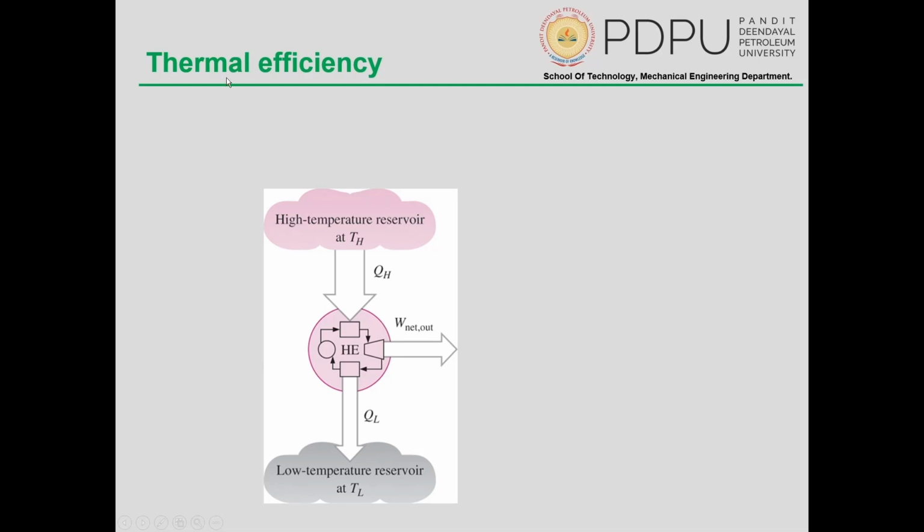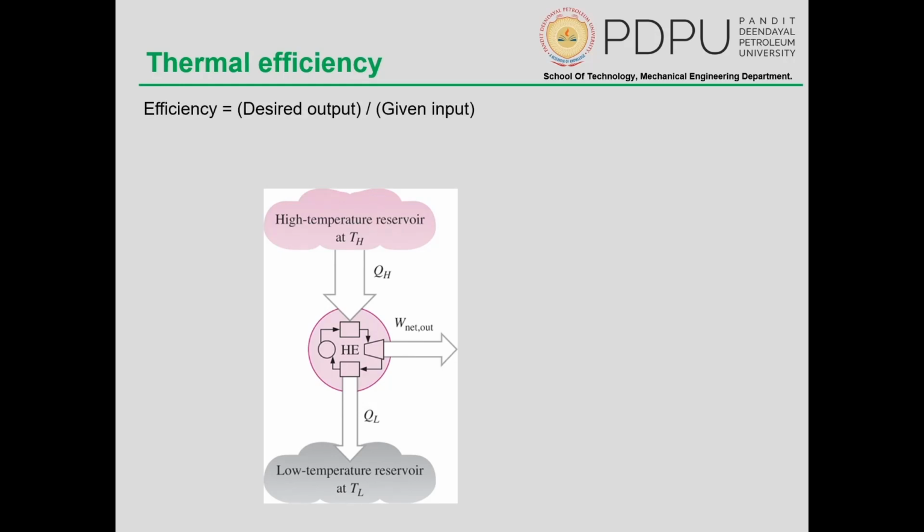Now we are asking what is the thermal efficiency, but my question is what is basic efficiency? Most of the time, whenever 11th and 12th standard students come to engineering, they talk about efficiency as output upon input, whereas in engineering that is not true. You have to be very specific about what you are saying as efficiency. Efficiency is desired output upon given input.